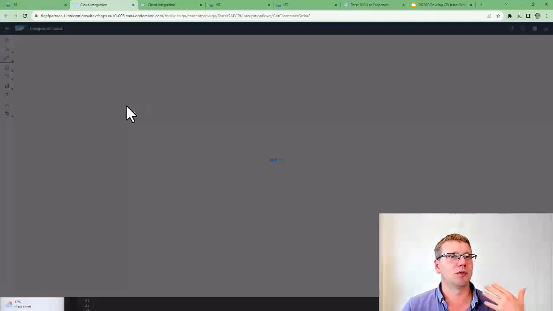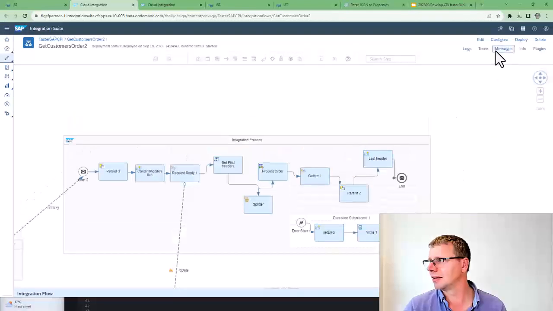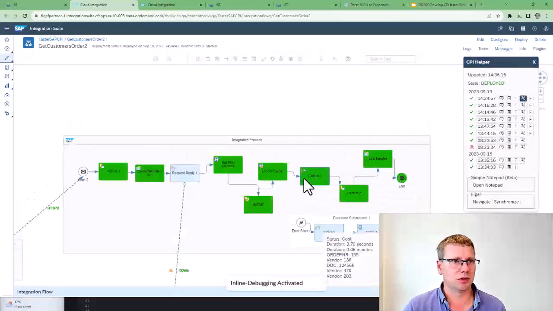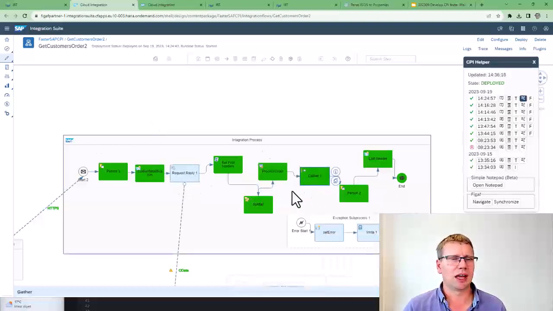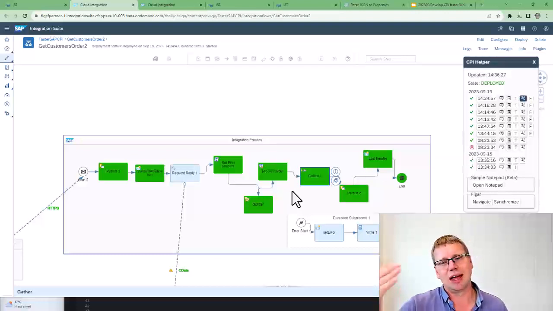Once you run these scenarios, with CPI helper, or just by going into the trace, you can see what this produces. And once you make any corrections or changes, you can see immediately how this is affecting the change management and the processes, and whether it does that as expected.